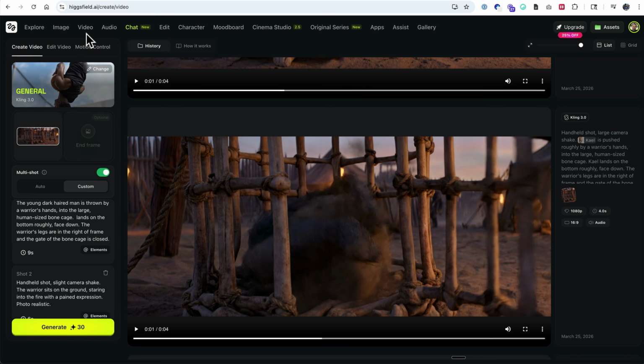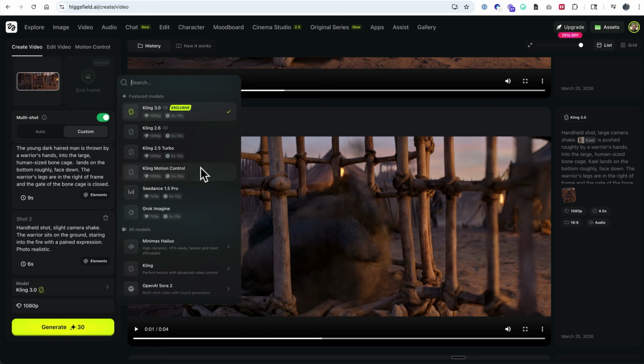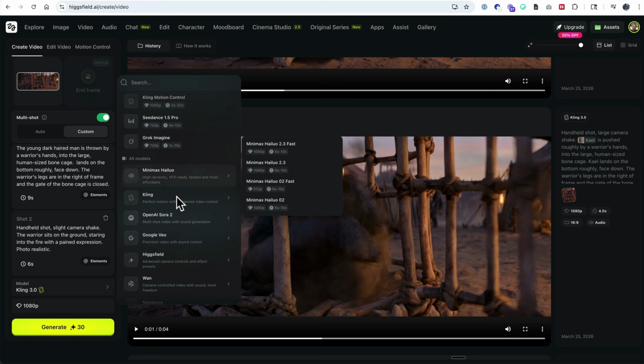So I had to go back to the main video generator and then used multi-shot in here. But now because I couldn't use the end frame, I ended up changing the model from Kling 3.0 down to Kling Omni. So finally, the Kling 3 Omni model was the most helpful because it gave me everything that I wanted. I got a start frame and an end frame.